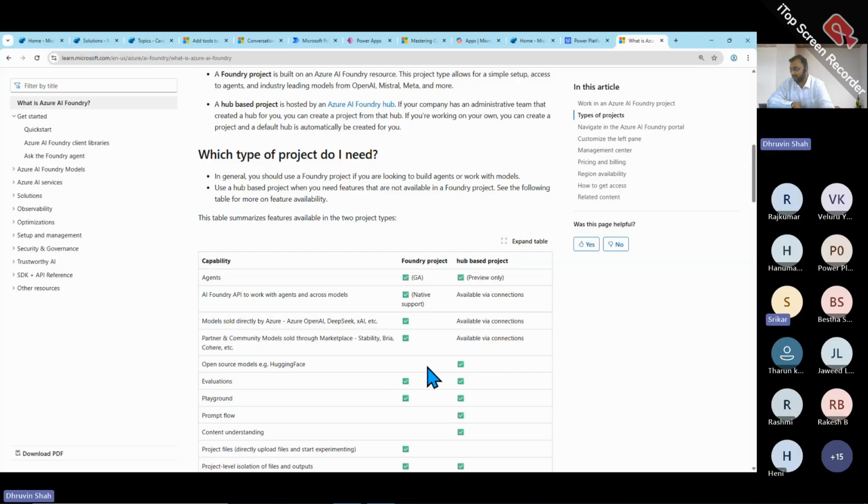Generally, I would prefer that after you learn Copilot Studio, you try out Azure AI Foundry. You will feel lots of similarity between those; almost 60 to 70% of the UI is the same. But yes, it has more capability for sure, 100%.